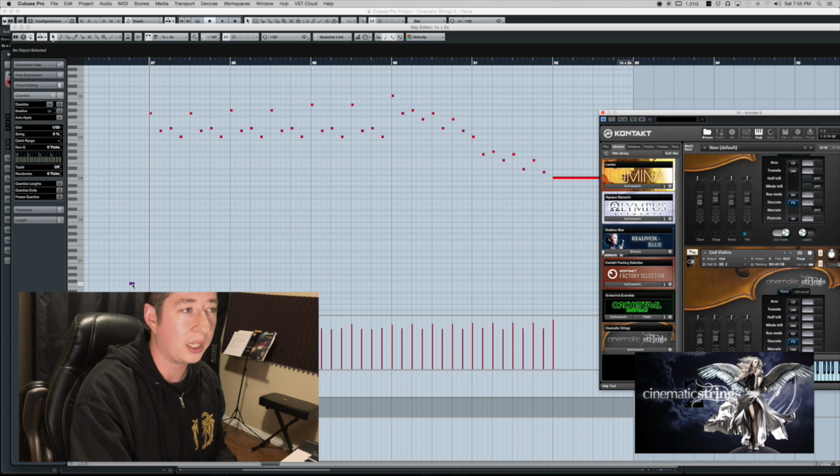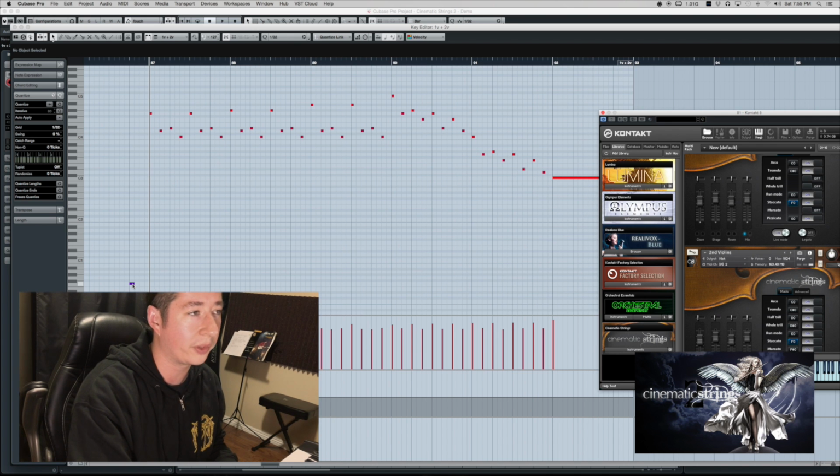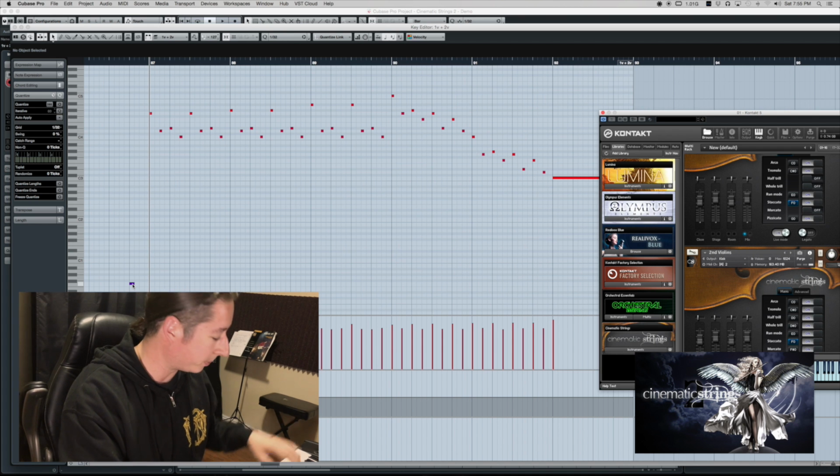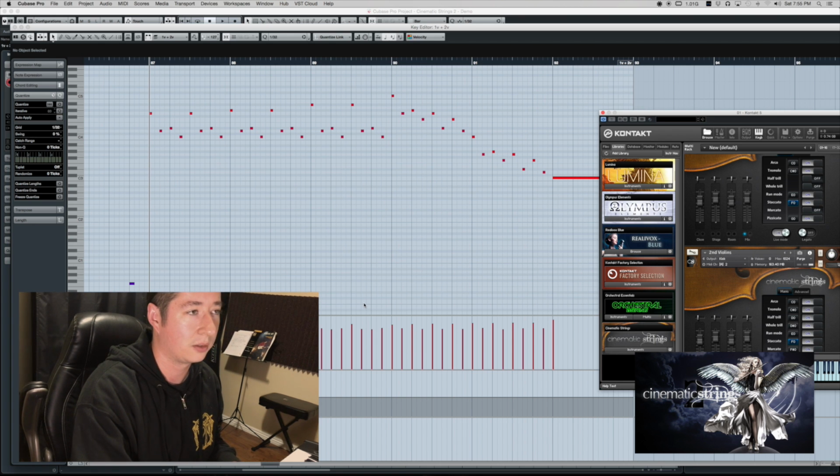What's cool about this is you don't need to have a patch for each one unless that's more of your workflow. But if, let's say, you just want to have 5 patches of first, second violins, some cellos, basses, and you want to switch out the articulations with a key switch, to me, it's a little easier. Maybe the other way is a lot easier because you can just go right to that track and then change it. But I mean, it's really not that hard to program the articulations, and I think the way they have everything laid out, it's honestly really easy to use compared to some other ones that I've seen.